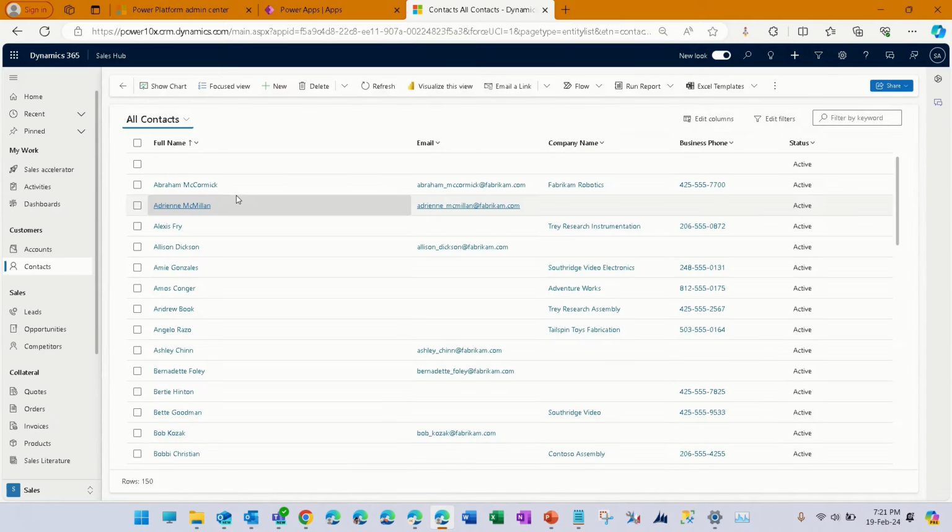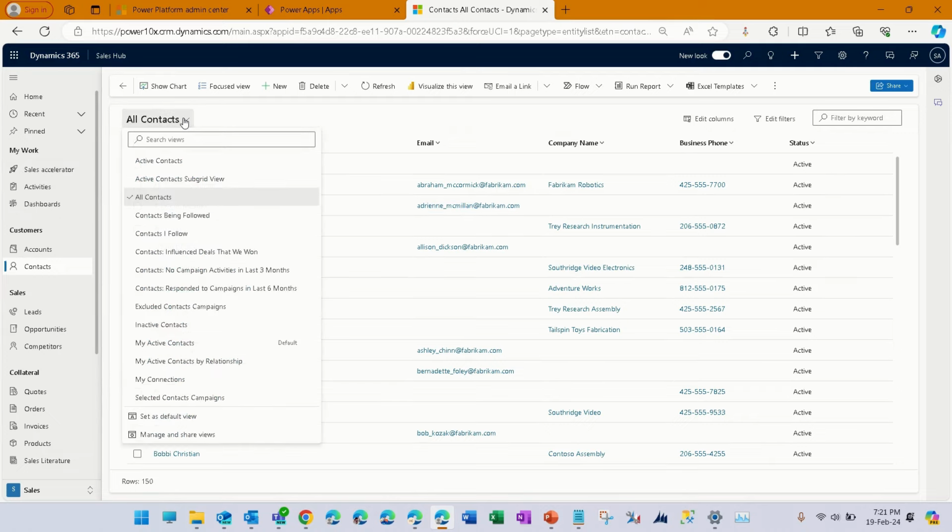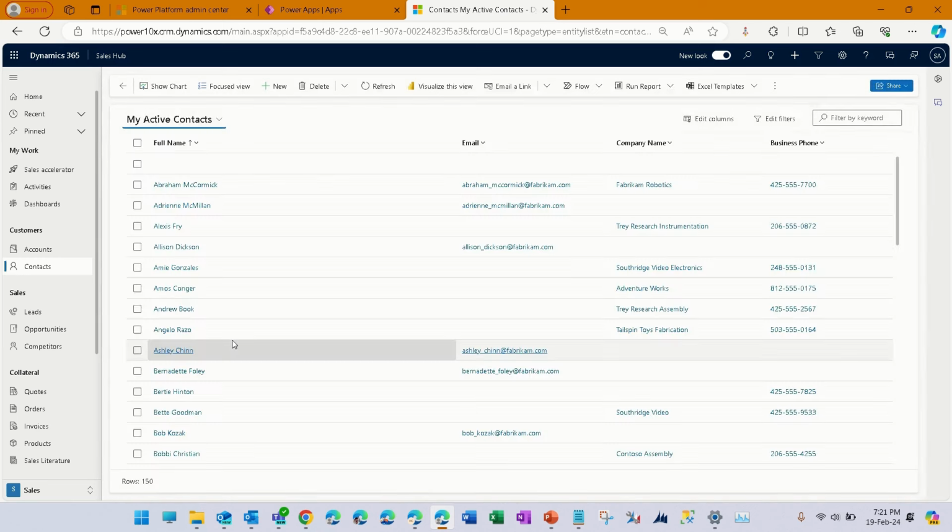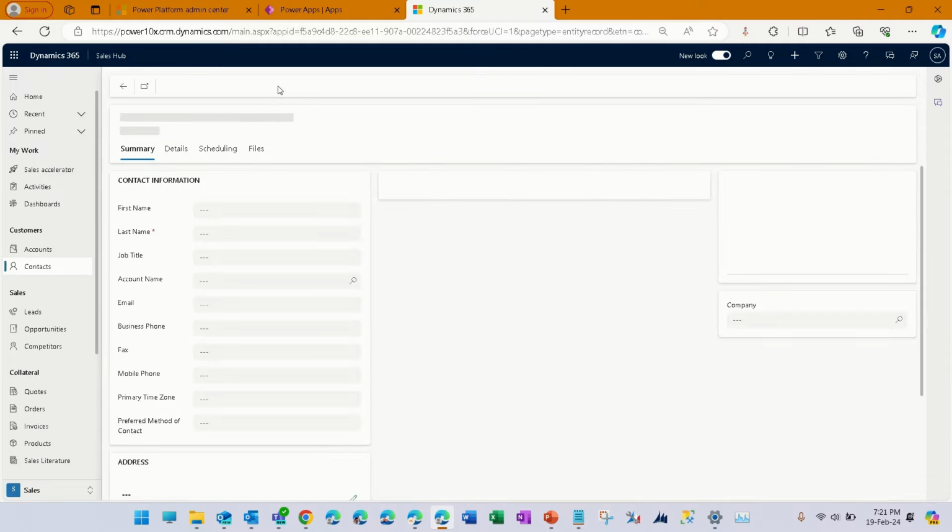You can go to all contacts and look at how many contacts there are in the organization if you have the privileges, or else you would be looking into my active contacts, the contacts which you have created. On the top ribbon, you have a new option to create a new contact.